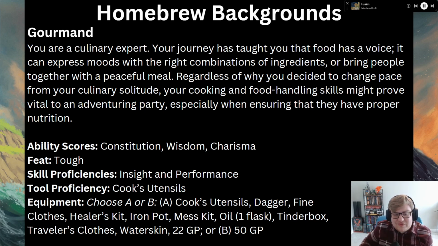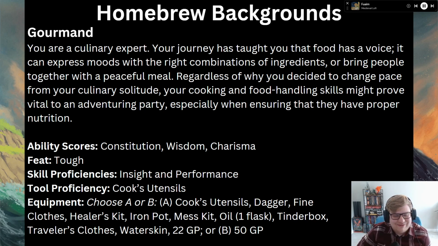The feat I chose for them was Tough. There wasn't a perfect feat for this type of character, but Tough made sense to me because I imagined, well, at least if I was playing this type of character, this would be someone who really likes food. So there's probably a boisterous, jovial character who's a little bit chunkier, but that was just me.